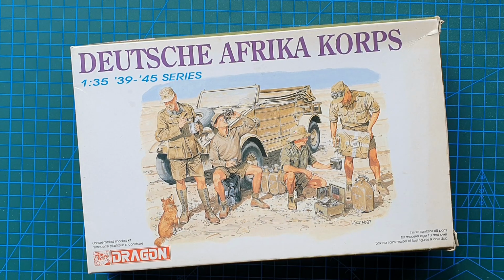Okay, so today, as you can see, we're looking at a kit from Dragon. It's in 1/35 scale. It is from their 3945 series, and it is their Deutsche Afrika Korps figure kit. So this kit came out in 1997.